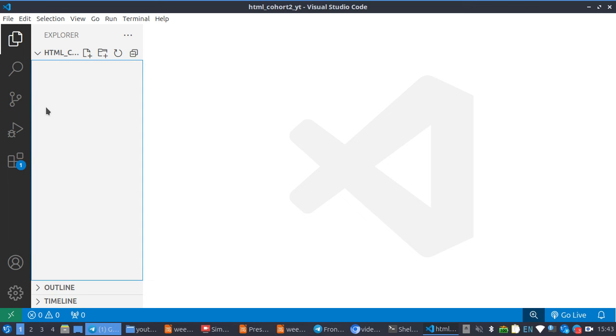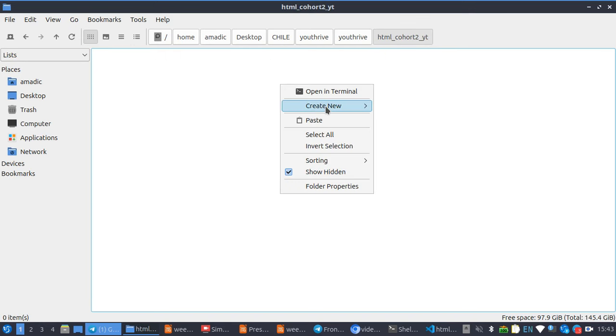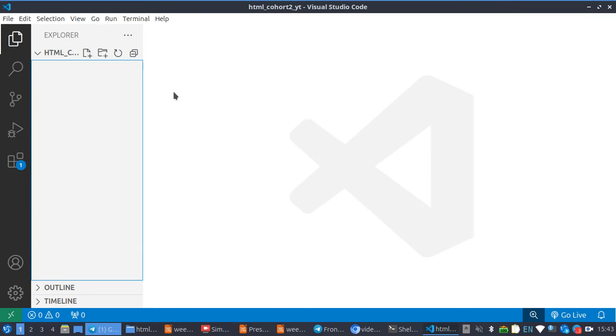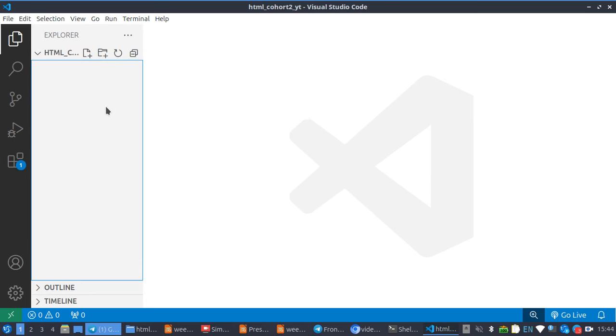and that is why we are not seeing anything inside. But the good thing is that because we are using VS Code, we can create files and folders from VS Code instead of going to the directory and creating them manually, which would not be nice. So this is our Explorer. If you feel that your Explorer is taking too much space, tap the Explorer icon and it will close. If you need it again, tap the icon and it will come back. So just know that this is your Explorer icon.